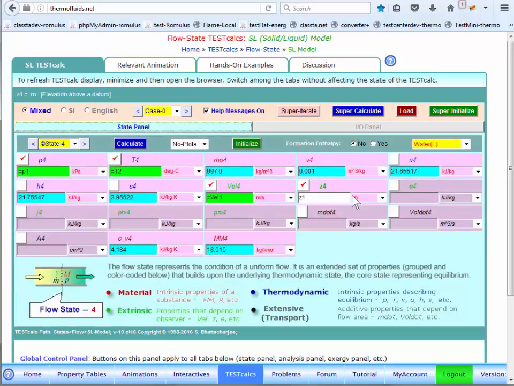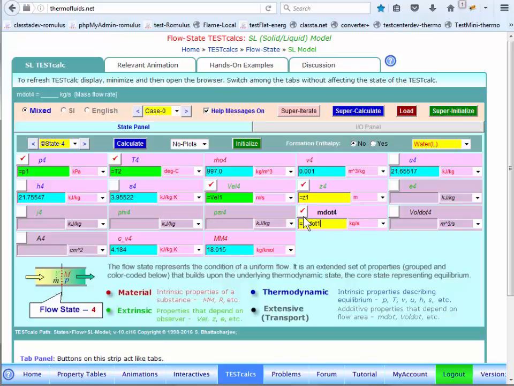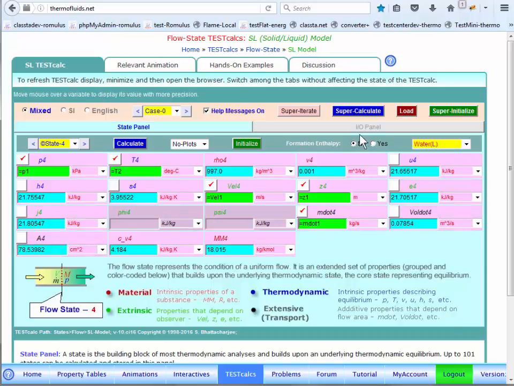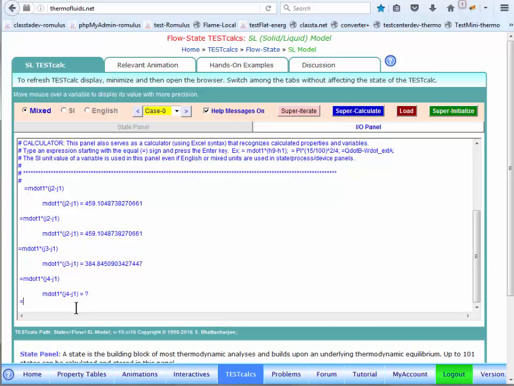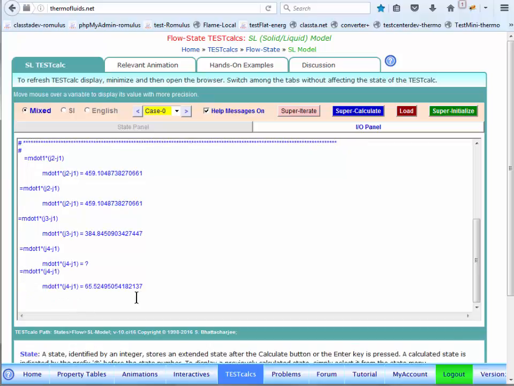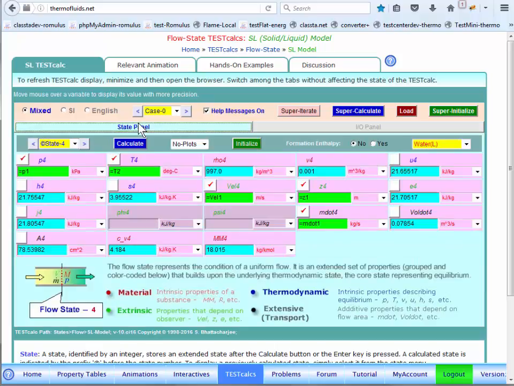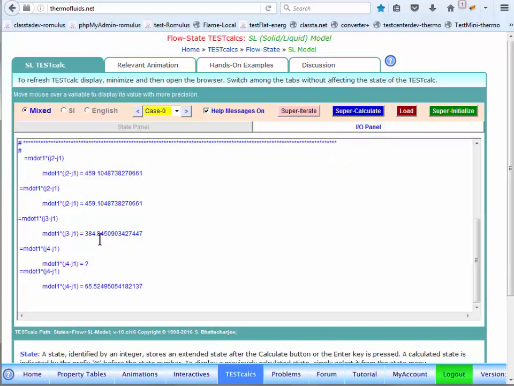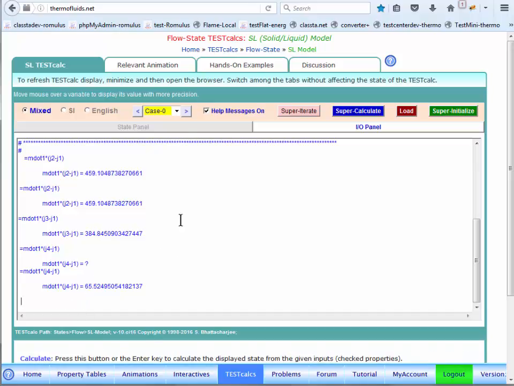we made a mistake. J4 has not been calculated because we made a mistake: Z4 should be equal to Z1, and for m dot 4 we forgot to say it equals m dot 1. Now the state has been found, so we can calculate J4 minus J1, and that's 65. So a significant portion of the change in the flow energy is contributed by this 0.2 degrees Celsius change in temperature. You can likewise show that the change in velocity and height has very little contribution. The majority of the contribution comes from the pressure change, 384, and temperature change, 65.